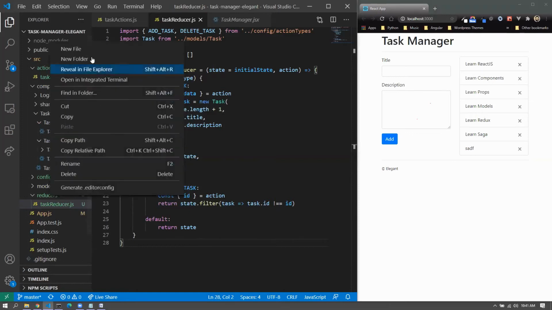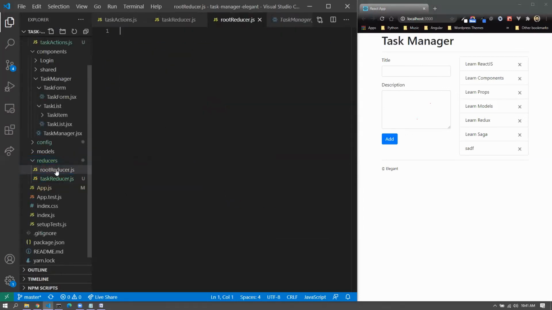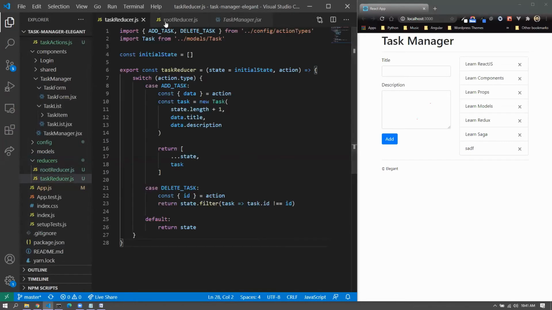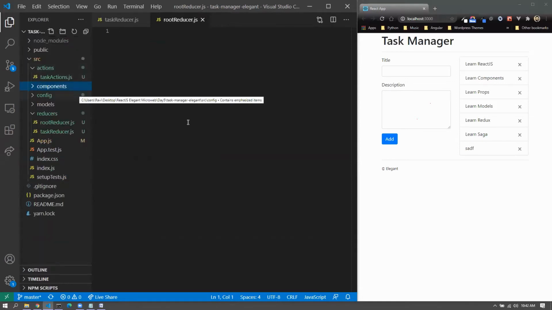So I would create the root reducer in here itself inside the reducers. You can also name it index.js. That will also be fine, but I'm just creating it as a root reducer. So I would need the combineReducers function from Redux, and at this point we'd be installing Redux in our application. Up till now we didn't have Redux installed in the application at all, so now we'd be having Redux. But before that, I would still like to reconfirm that everyone recalls this root reducer that we created the other day, right?